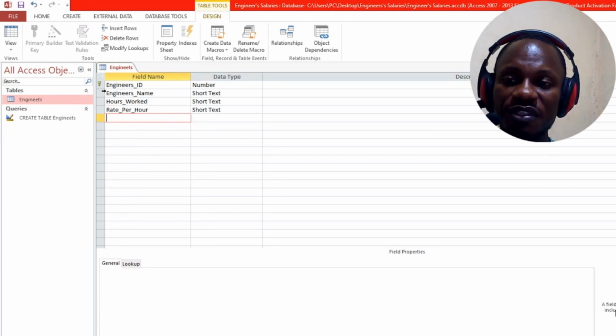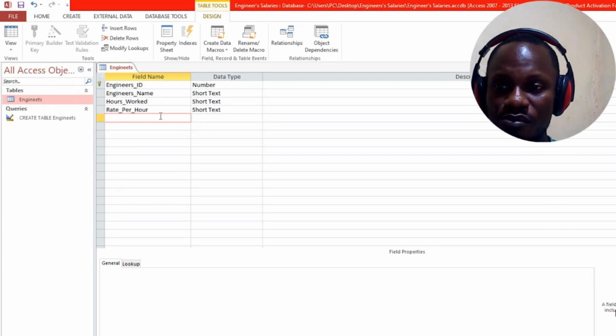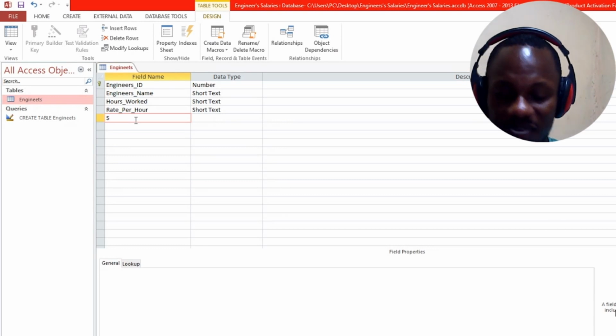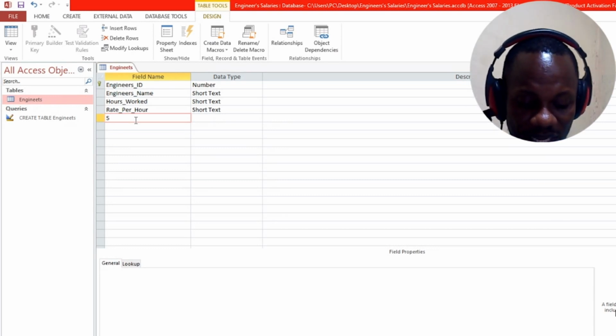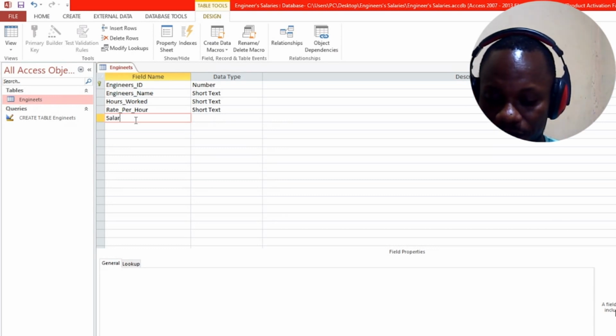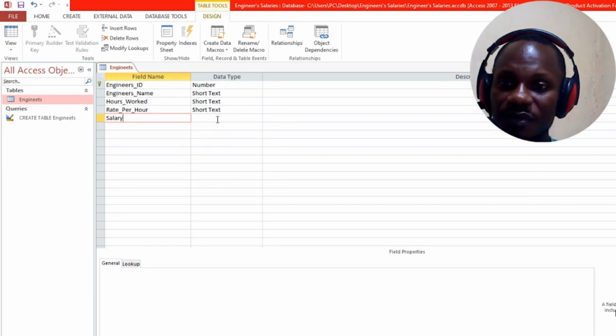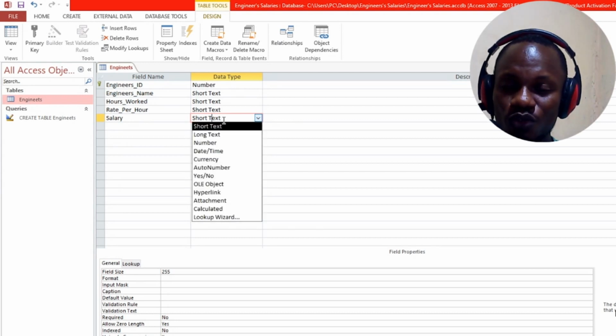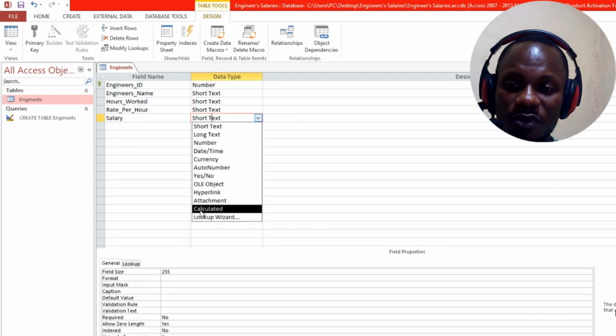To create a calculated field in the design view, I will just come here and type salary. After typing salary, I'll come to the data type. Click on the drop-down arrow beside short text, look through the data types and select calculated.